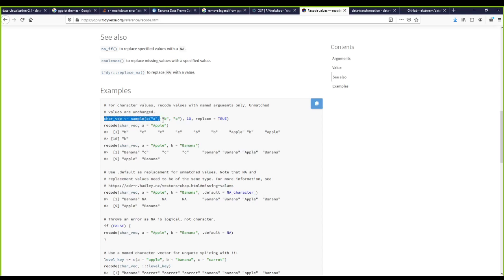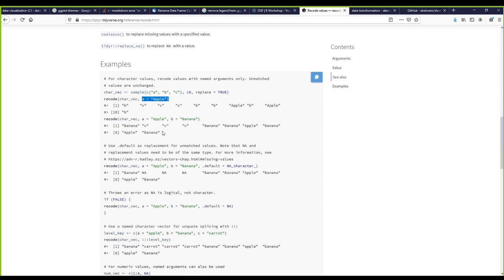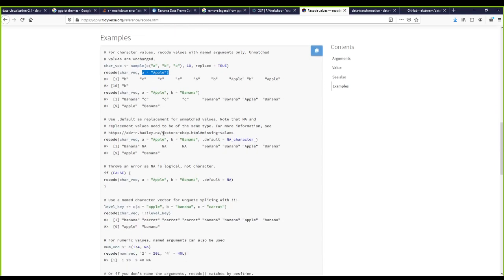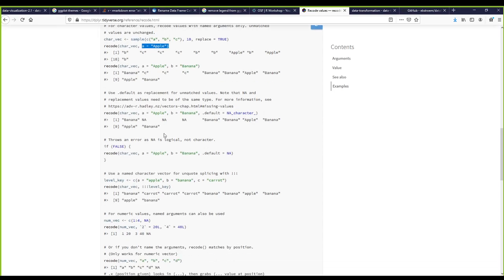They created a sample of that and then recoded the letter A with apple. So we can give that a try. Let's see if that works.